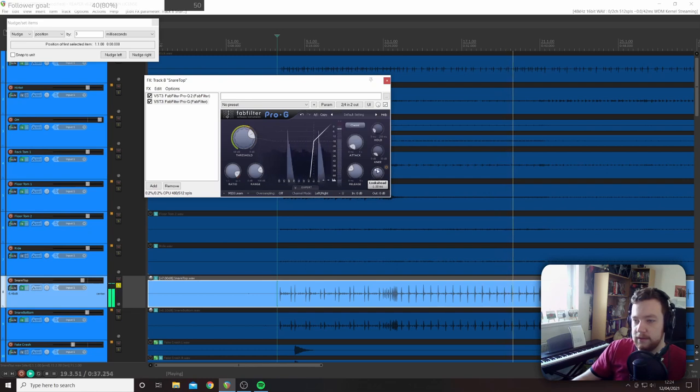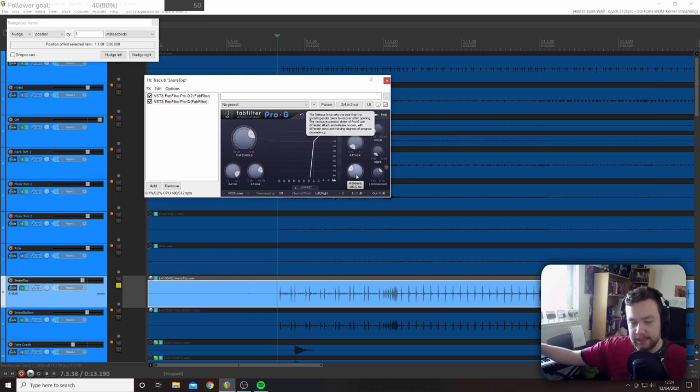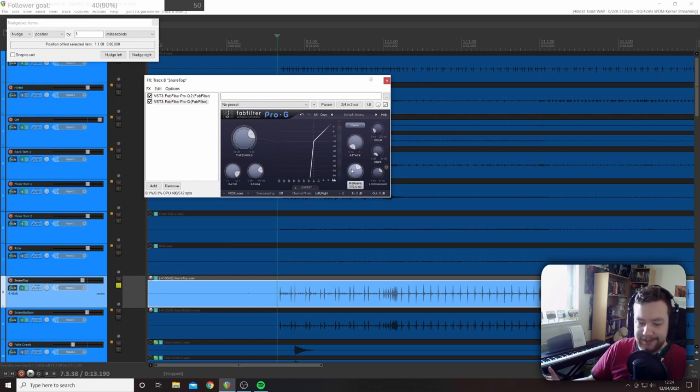So it's a lot more responsive in that way. Right, that's cool. Right, the release will decide how long it takes for that gate to then close. So if we just bring the release up, because you can hear that a lot of the body of that snare is getting cut off.